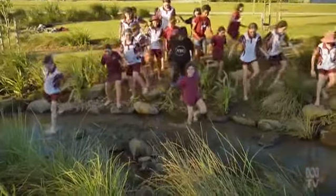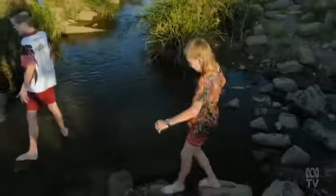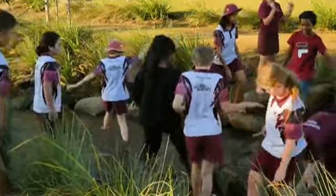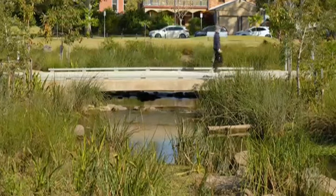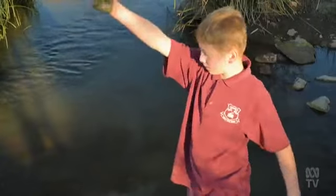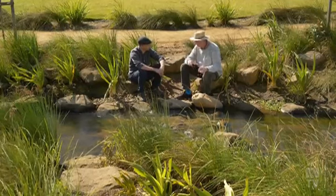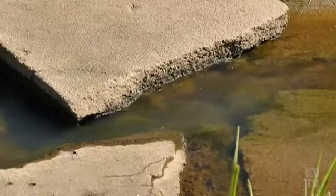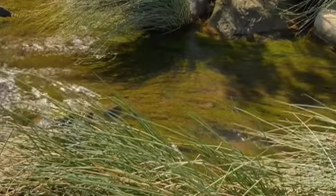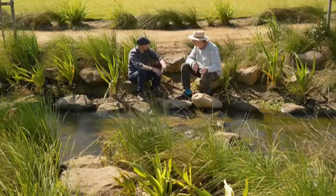Outside of the ecological efforts, there's been a real focus on engaging children with their environment through nature play. Stepping stones across the creek encourage kids to get up close and into the water, and a low-lying bridge runs close to the water's edge, allowing for wheelchair access. It's a really important part of this growing philosophy of nature play, finding places for kids to play in and around creeks, and it's what I used to do as a kid and most people did, and so we're now creating those opportunities again. It really contrasts with the functional sterility of an average playground, doesn't it? That's right. I reckon one of the big measures of success on this project for me will be if there's more kids playing in the creek than playing in the local playground.